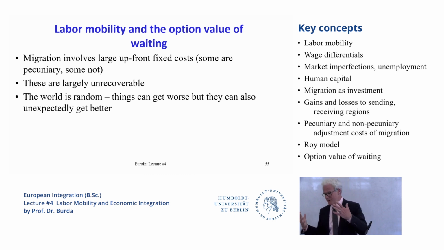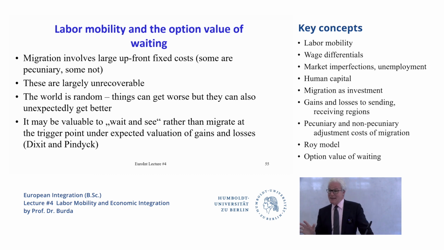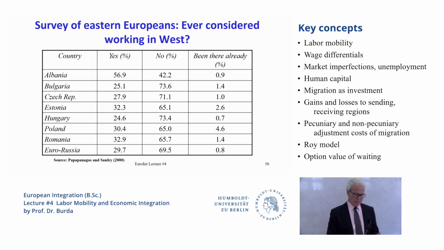So we have economic growth that usually, unless you have a war, means that things are going to get better pretty much forever. So if Bulgaria grows faster than Germany for 10 years, that gap has been closed permanently, forever. And that's something you may care about in the sense that waiting and seeing is a good option. So you have this possibility of postponing the decision. And we see this if you do surveys. This is an old survey that I keep showing every year because it shows that a lot of people in very poor countries all say that they think about this all the time, but they don't do it. Otherwise, we'd be swarmed with Albanians. Albania still is populated by Albanians.